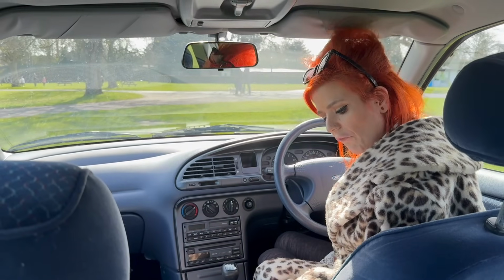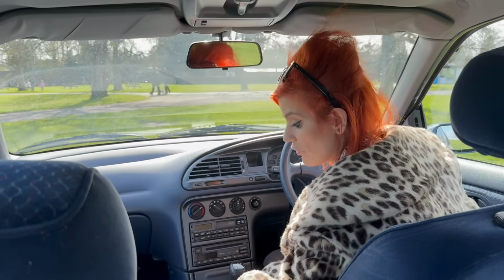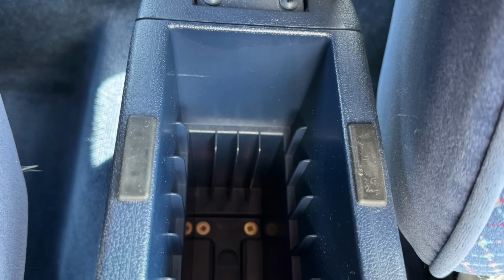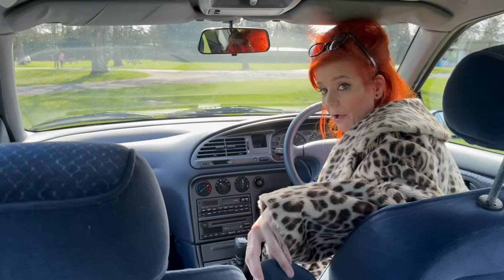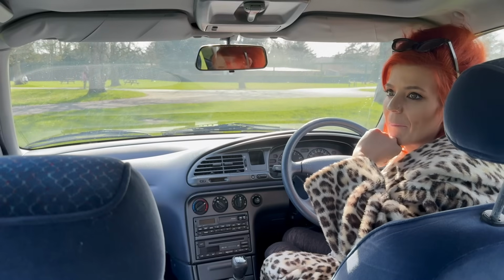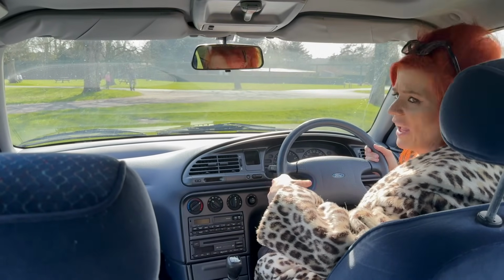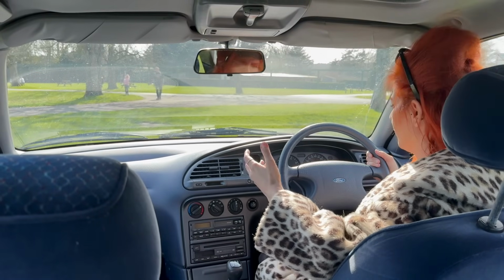Now, you've also got a velour armrest, which annoyingly, because I am so short, is too far back for me to use. So that is a small criticism, but look, I'm probably not your typical driver of one of these. You open it up, and inside there you've got room, I think it's for CDs. I'm not sure if it's CDs or tapes, but you've also got the cup holders as well. And this is really an era of cup holders, because I remember my mum had a Jeep Cherokee around this time, and we had cup holders in it, and I just thought it was the absolute best thing ever. So this really is the era where it starts becoming quite the thing.